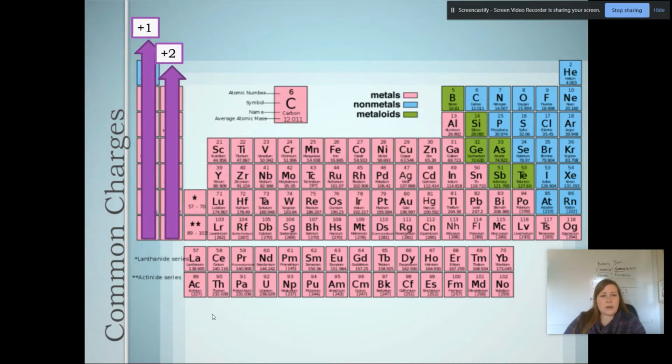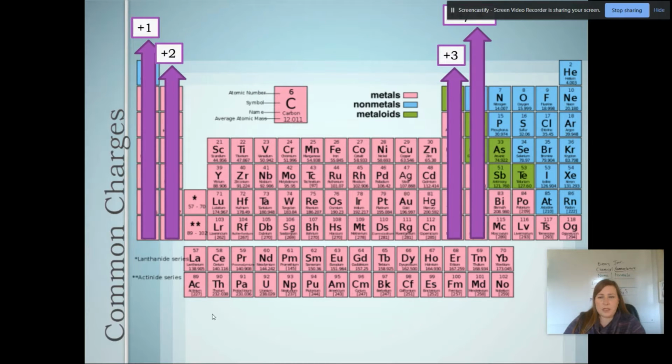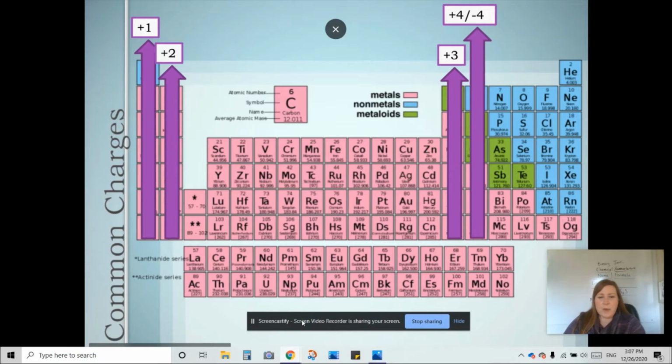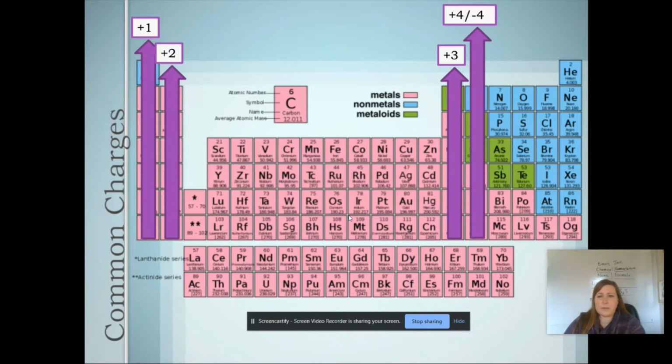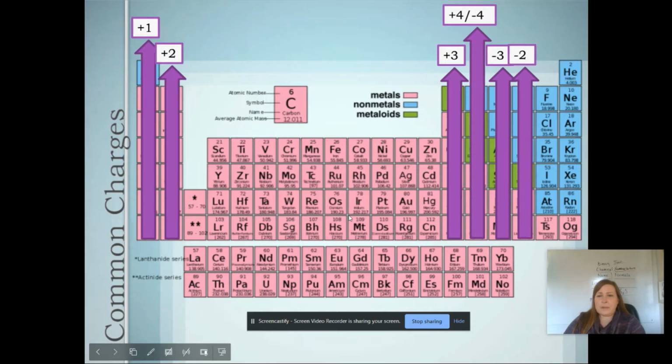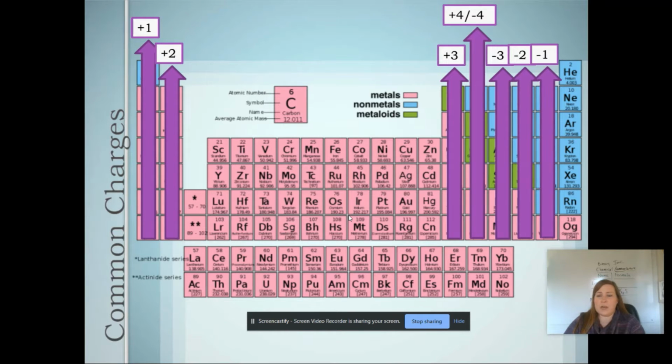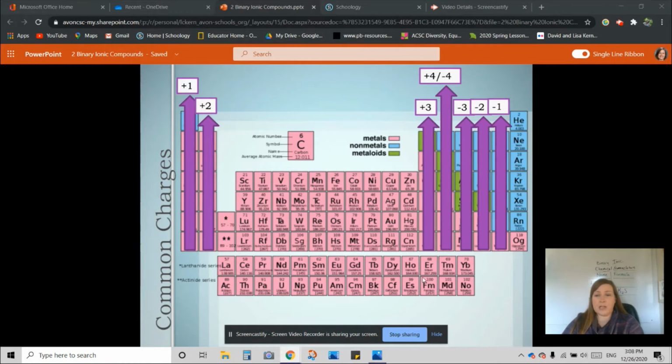These guys, the alkaline earth metals, have +2 charge. These guys over here are +3. I skipped the transition metals, recall, because they're a little bit weird. Carbon's family is +4 or -4. There we go. Nitrogen's family is -3. Oxygen's family is -2. The halogens are -1. And of course, the noble gases are not going to form ions. So you do need to be able to predict the charges. This is something that you need to memorize. You should be able to look on the periodic table and know any of these elements that I covered with purple arrows. So again, you need to be able to tell me which charge any of these elements would form in any given situation.